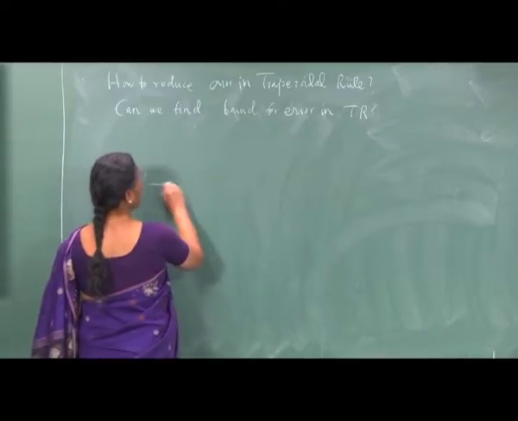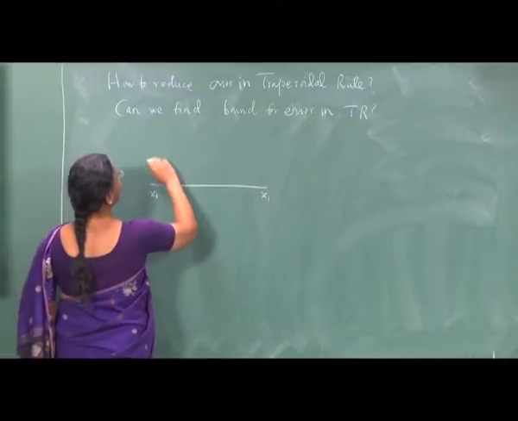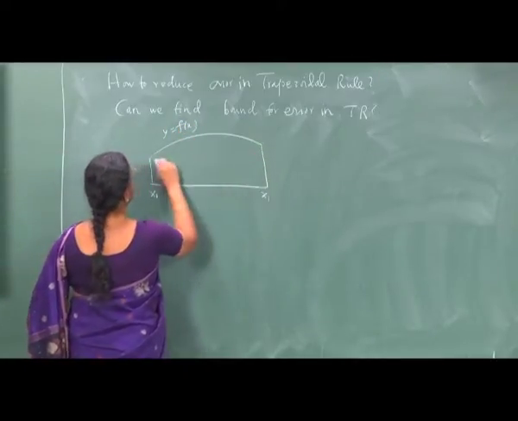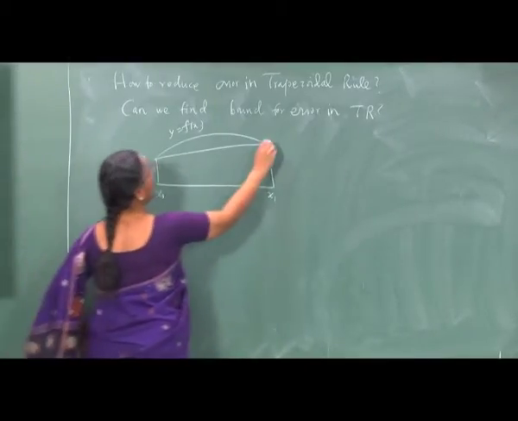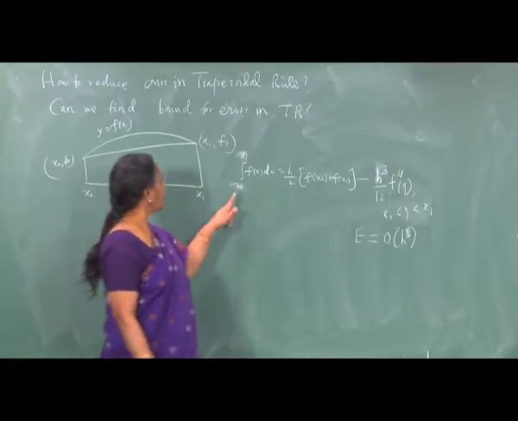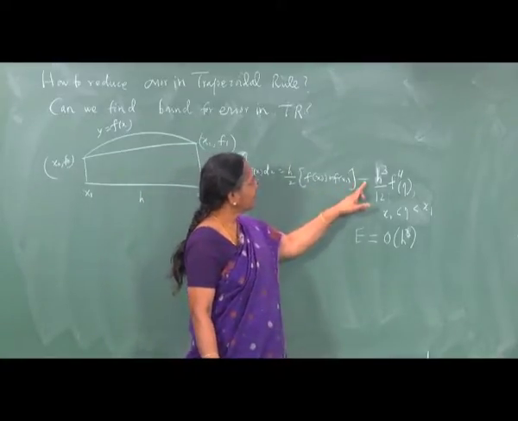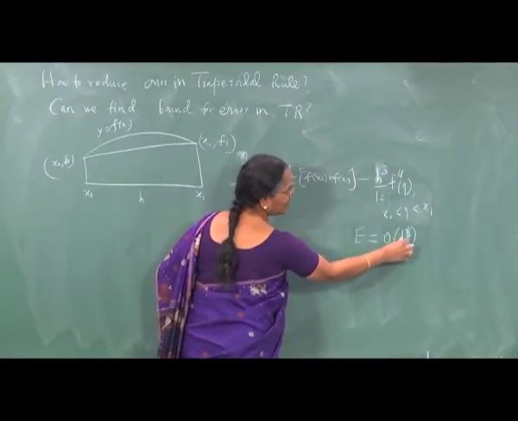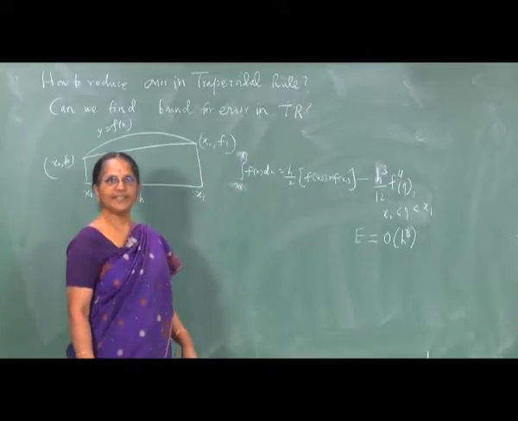So, what did we do in trapezoidal rule? We evaluated the integral of the function f of x over this interval x naught to x 1 by approximating the function by means of a straight line passing through the points x naught, f naught and x 1, f 1, and h was the step size, which is x 1 minus x naught. We evaluated trapezoidal rule as integral x naught to x 1 f of x dx, which is h by 2 into f of x naught plus f of x 1, and the error was of order of h cubed. Or if we can make this h smaller and smaller, then the error can be reduced and we would get better accuracy in evaluating this integral.